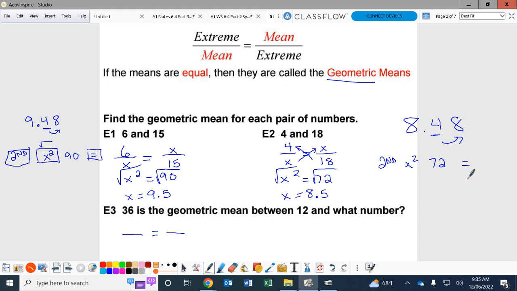Okay guys, the next one is set up different, but it's the same exact concept. You just need to put things in the right spots. Guys, listen to me. 36 is the geometric mean. That's the one that has to repeat. That goes in the mean spots. The mean spots are here. So you're going to put 36 here and you're going to put 36 here. Excuse me. It is the geometric mean between two numbers. The first number is what?